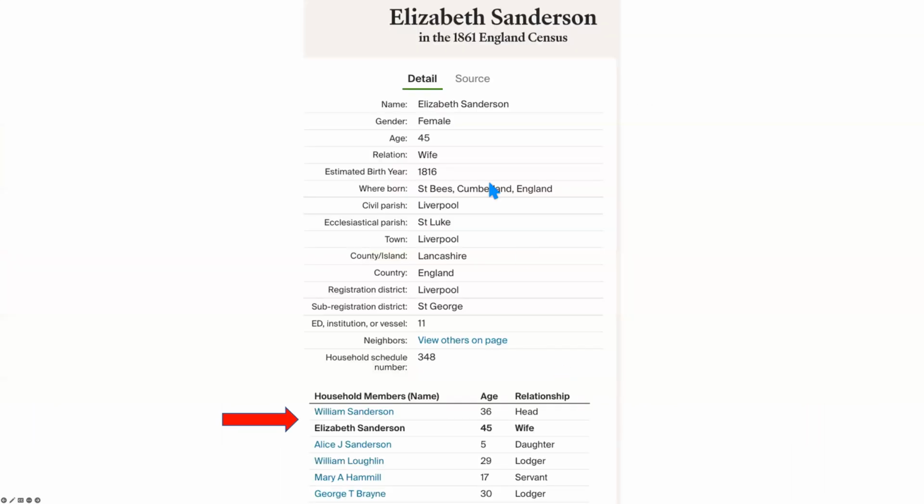Now, one more thing to check. I went to the 1861 census looking for Elizabeth, who's now a Sanderson. I find her with her husband, William, who's only 36, and she's 45. Remember, that's his second marriage. And this daughter, Sanderson, says his daughter of William is 5 years old. So this may be one of the reasons why William was anxious to marry. He had a 5-year-old daughter from his first wife. And when his wife died, he wanted some help probably, as well as some companionship of another wife. So he married Elizabeth, and Elizabeth then would be in that family to help raise his daughter.